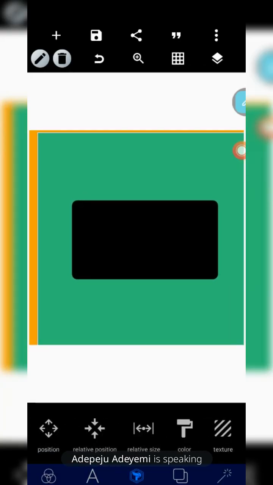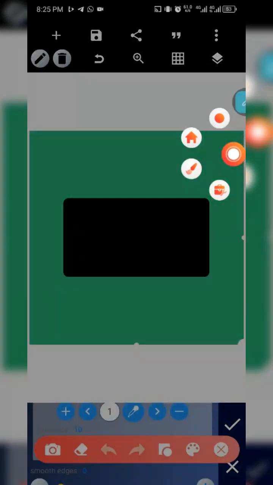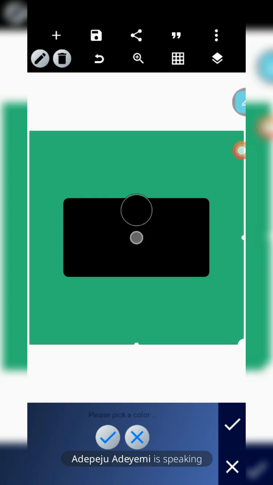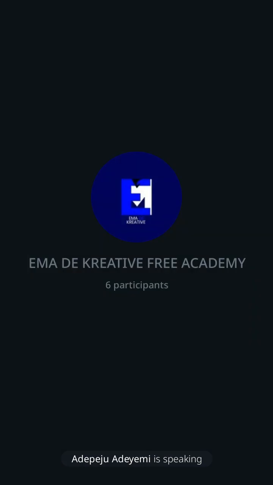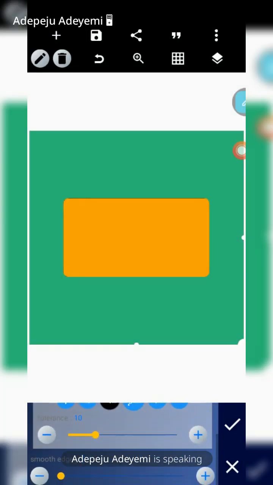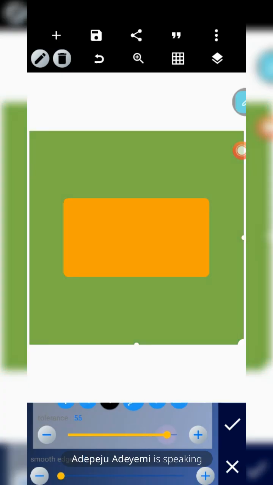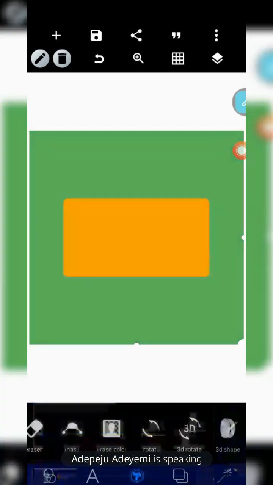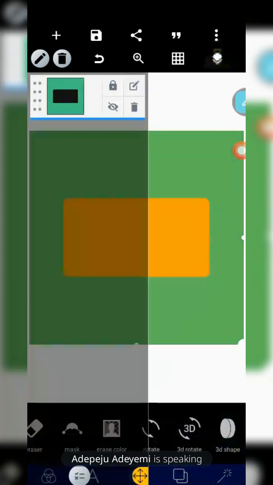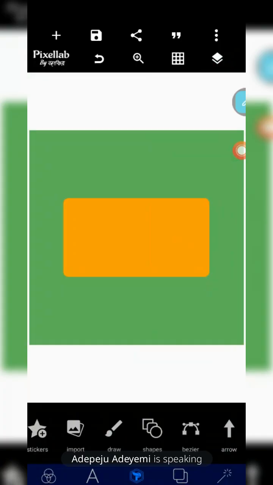The next thing you are going to do is go to your erase color. See, look at it here. Erase color. Enable it. Click on this. That is the color picker tool. Click on it and select the color you want to erase. If I'm erasing black, I'm going to click on black. Just put my hand on black and click the mark tool. That means the black color is out. Okay, I'm done with that. So the next thing I'm going to do now is to bring in my image.